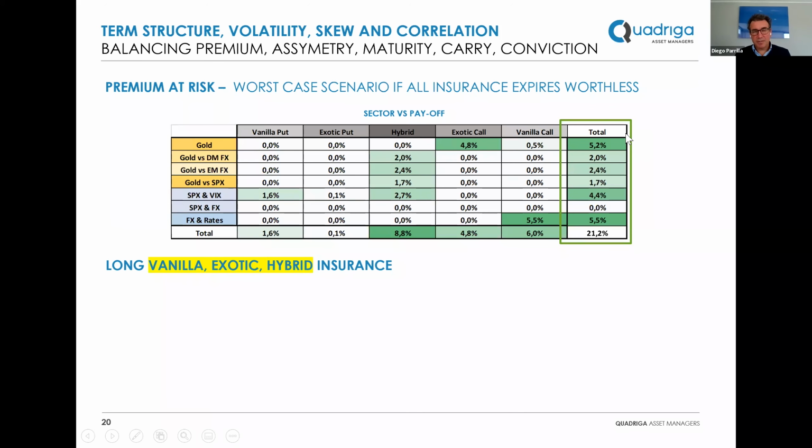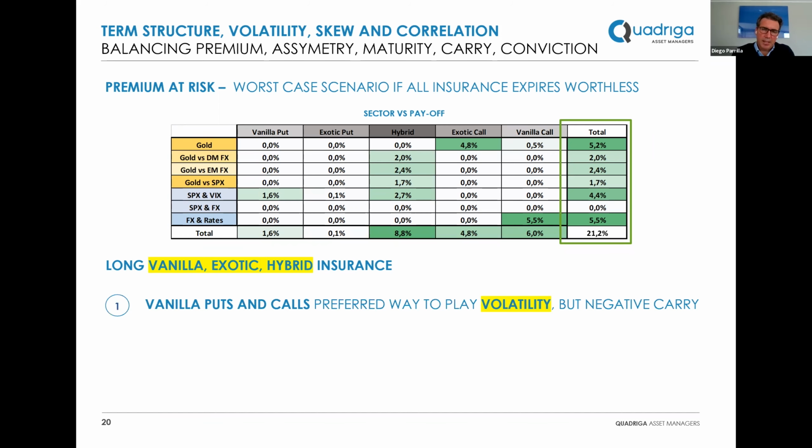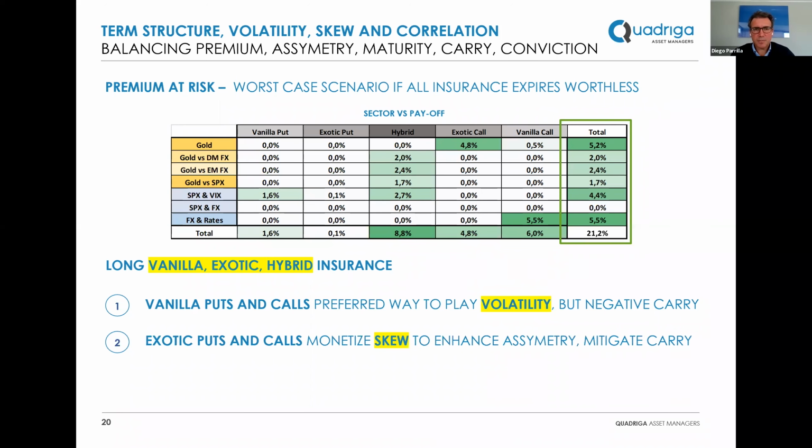It's obviously extremely difficult to do, but anyway, we do it in a way that we're also trying to take advantage not only of volatility, but also of other things available, such as skew or correlation, which are very valuable. So needless to say, we will always favor vanilla if we can. The challenge is sometimes they're not as cheap, or the carry could be quite negative. We've seen that with things like the VIX.